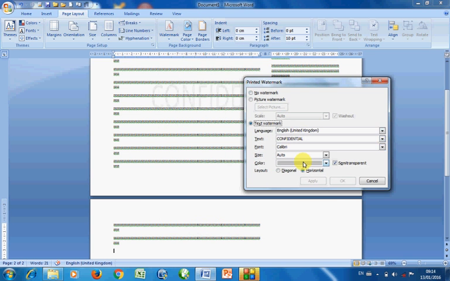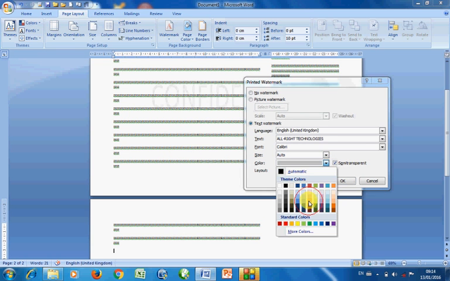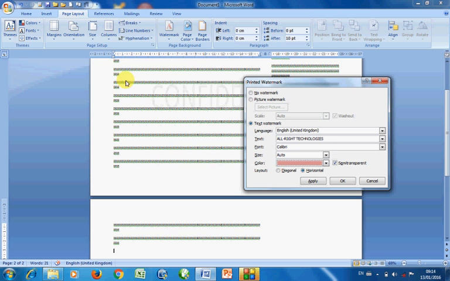Then you can come here and make changes to all this, starting from the English to the text we have in there. I can change to, let's say, my own company, right? Technologies. Okay, if I feel like changing the font size, font color, so you are wanting horizontal, this is horizontal straight, then diagonal is across, apply. Okay, you can see it's underground there. So then semi-transparent. If you still want it to be a bit clearer, then you have to remove the semi-transparent.